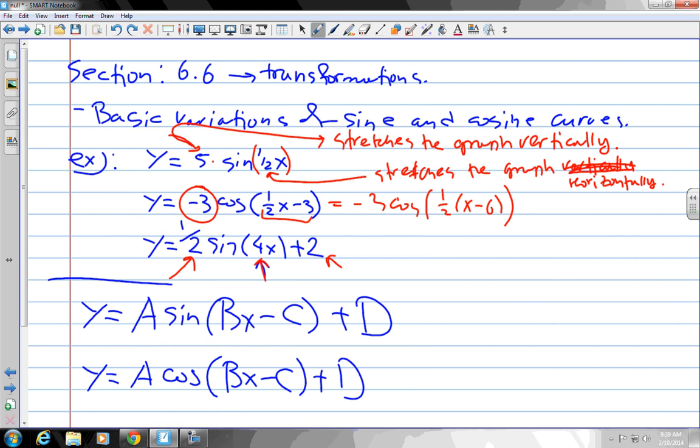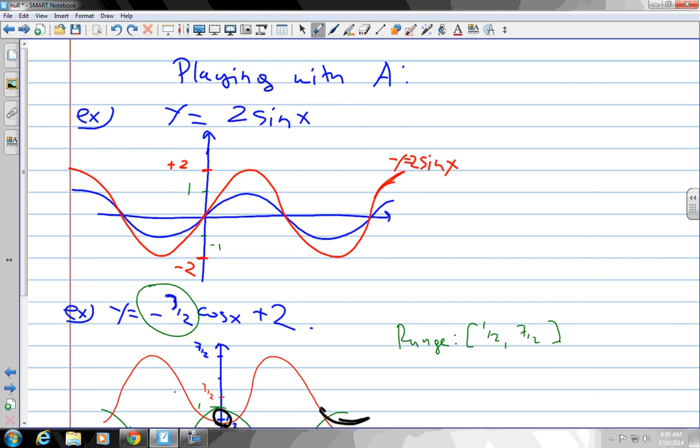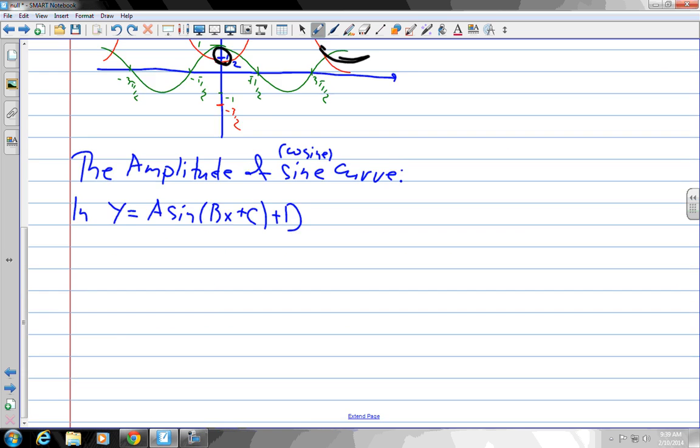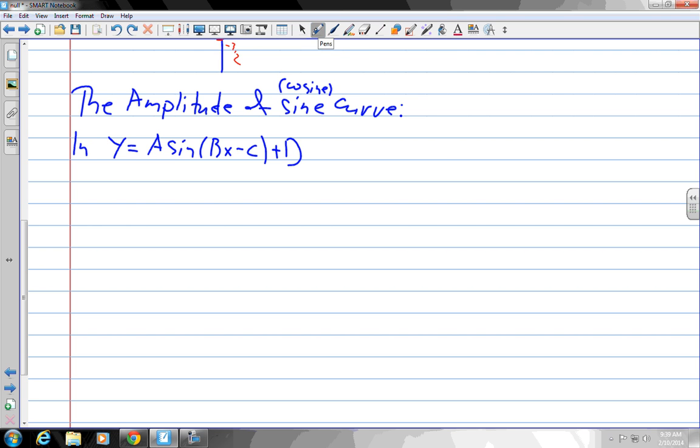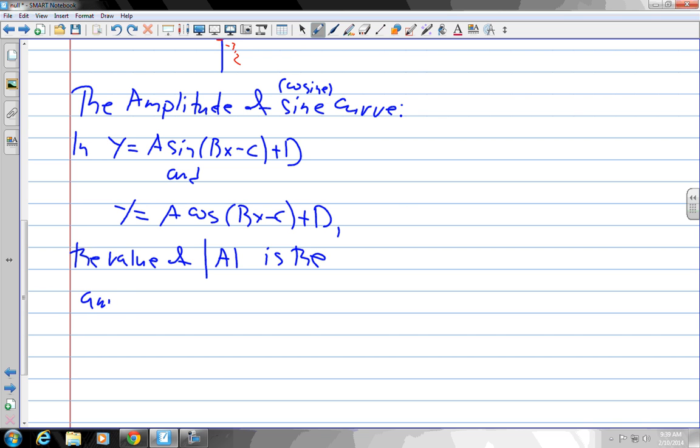Now we're doing minus c, yes. So minus c here. And the absolute value of a is the amplitude. The reason why we look at the absolute value of a is because the sign of a does not affect how large the swing is. It just flips the graph, right? But it does not affect the range of that function.